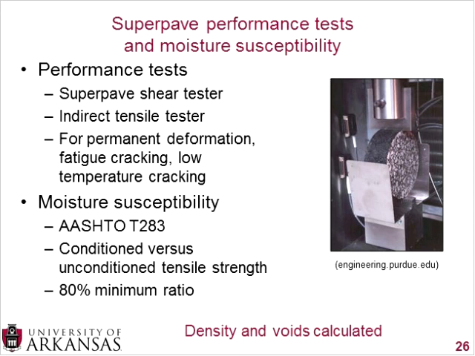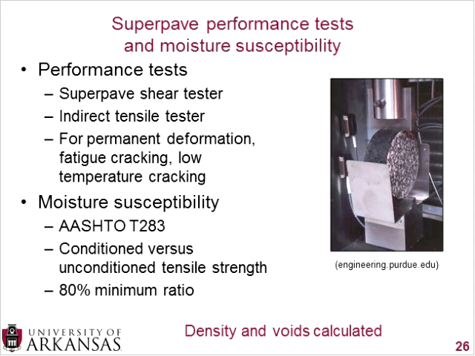Now something that is common, however, is the moisture susceptibility, which is measured as AASHTO T283. And what you do here is that is also an indirect tension test, but it's a little different than the performance test. The performance test tends to be at lower temperatures, whereas the moisture susceptibility is run at room temperature. And you take two sets of material, or two sets of samples, one that's been conditioned in water baths and in a vacuum. So it actually takes water and absorbs water into the sample. You can compare that to an unconditioned sample.